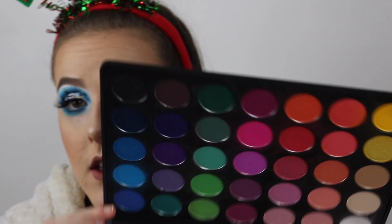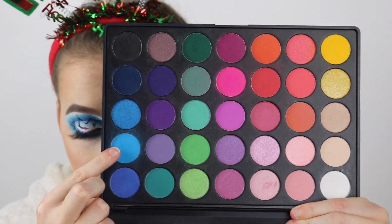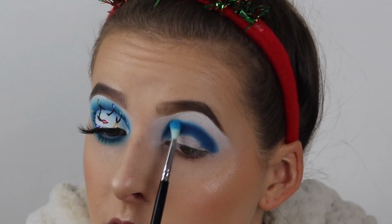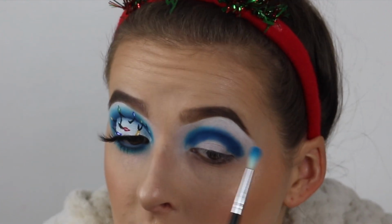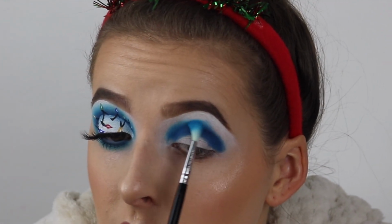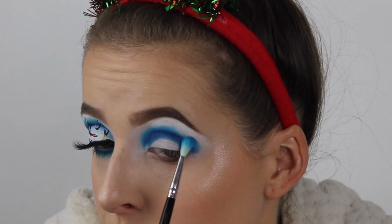Now I'm going to take the lighter blue in the palette, which is this one, and I'm just going to go over the line and blend it out. We have a nice contrast from the dark blue to the light blue.